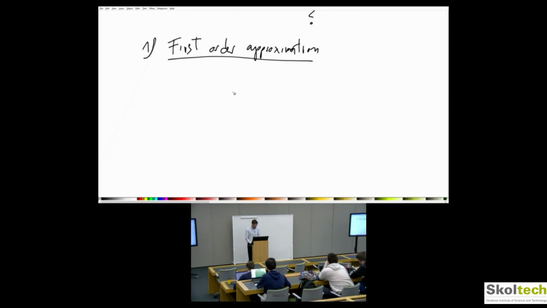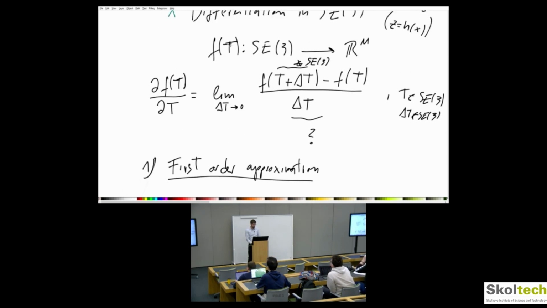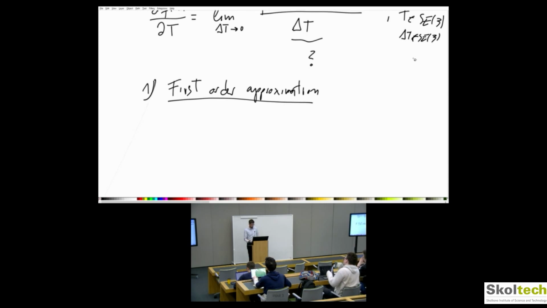Okay, so we have the same function. Remember, this function f is mapping from a transformation, a rigid body transformation, into whatever other space. This thing, by the way, could also be, we will explain later what this is, if the image of this function is another rigid body transformation. So that's a little to think about. For now, we have a vector. This method, by the way, could also be used for any kind of output.